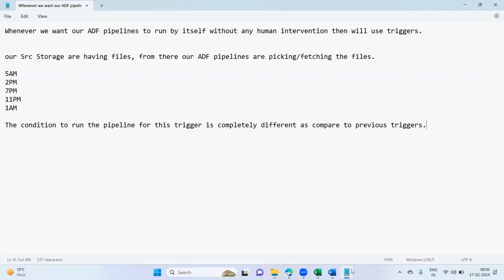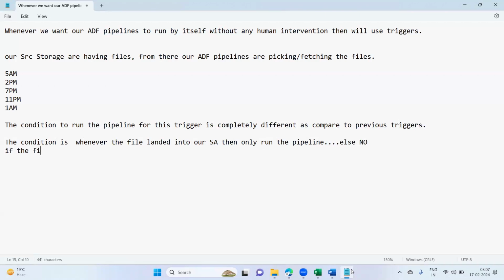What is the condition here? The condition is whenever the file landed into our storage account, then only run the pipeline. Else, no.